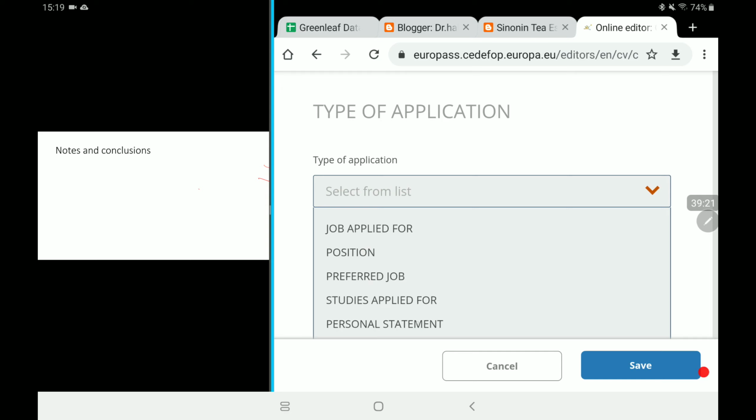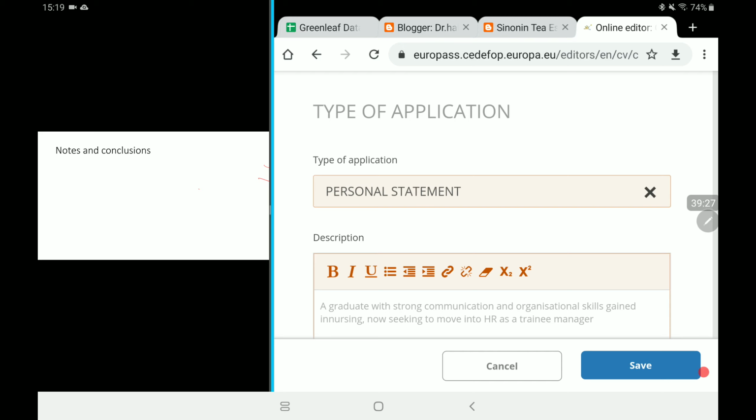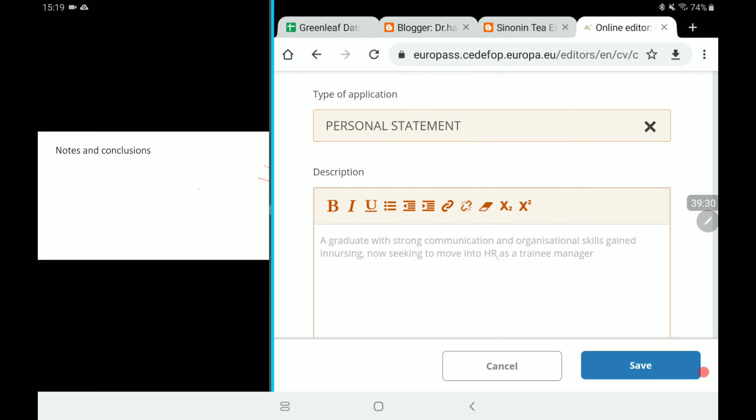And that is very important if you are introducing yourself, and I show you an example. If I do that, you see what it does here. It pre-fills for you: a graduate with strong communication and organizational skills gained in nursing, now seeking to move into HR as a trainee manager. Those are the sort of pre-filled text. You need to write your own content, and there is nothing harmful.